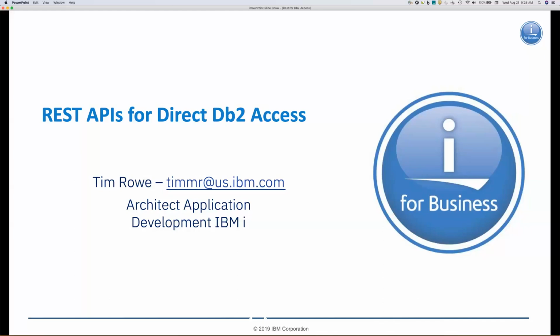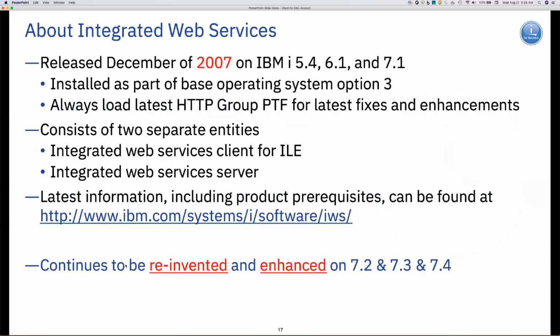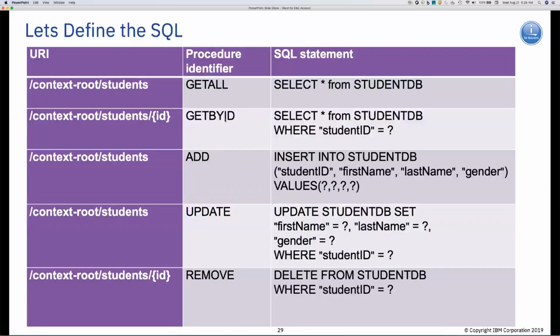Are there any couple of questions, Tim? Input on a GET, Patrick's asking. If you have your GET SQL such that it requires input, then yes, you can specify input. So for example, if I look at this guy, wait a minute, where's my homework page? There it is. I can do get by ID. So I can specify an input parameter on GET, which is the student ID value. So that's absolutely possible.